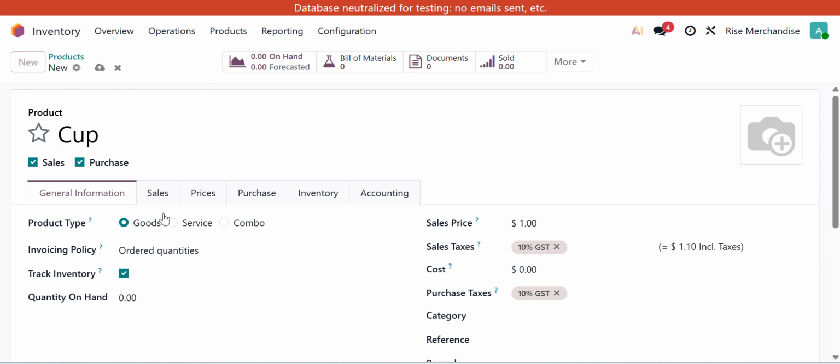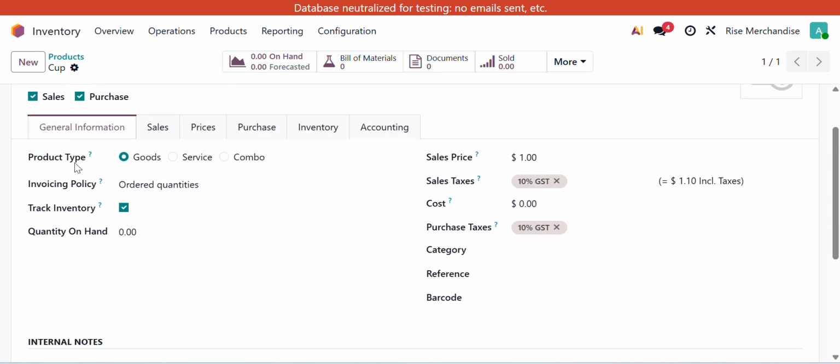Then we have different checks, like whether this product is used for sale purpose or purchase purpose. If you're selling this product, you have to enable this, and if you are buying this for resale purpose, you have to click on this purchase tab as well.